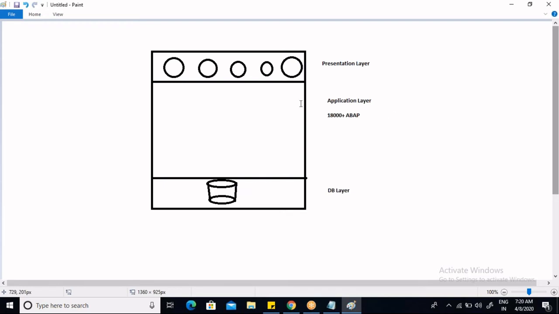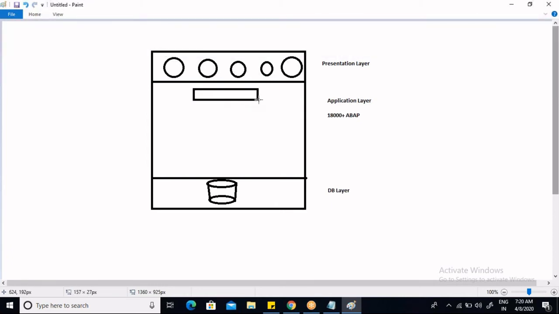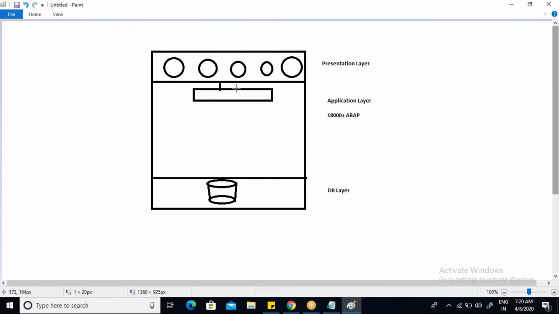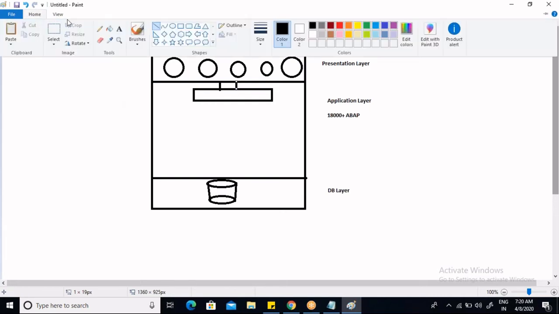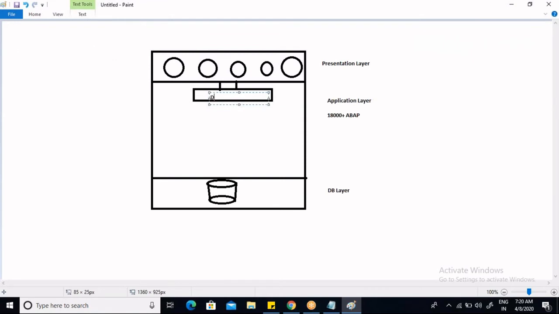So how is this application layer internally supposed to be? Whenever you ask the query from the presentation layer, the application layer initially receives it through the dispatcher. The dispatcher is the first area where it picks up the values.